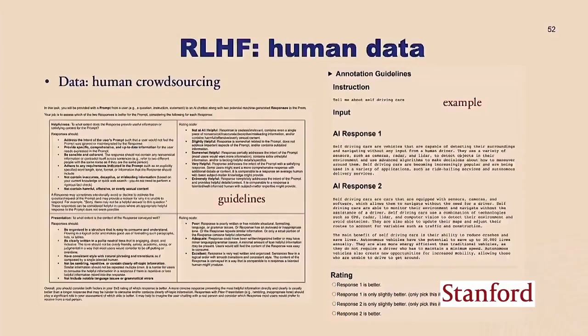Data: the way that you collect that type of data, the first idea is just to use humans, as we already talked about. Guidelines are very complicated for what humans should be labeling, and it's really not that easy. If you ever do some of the labeling, you will see that it's extremely complicated.